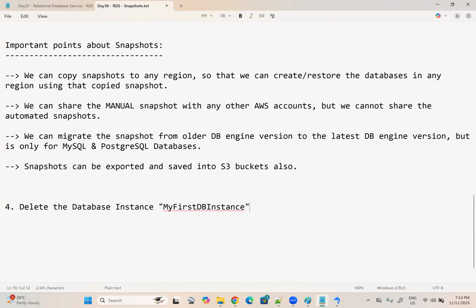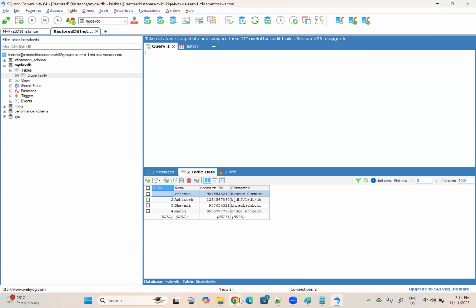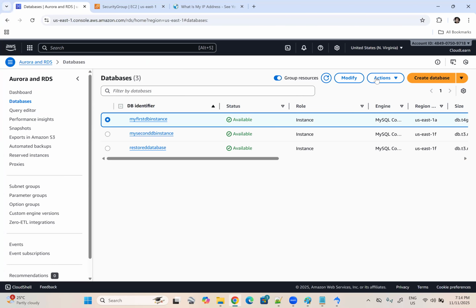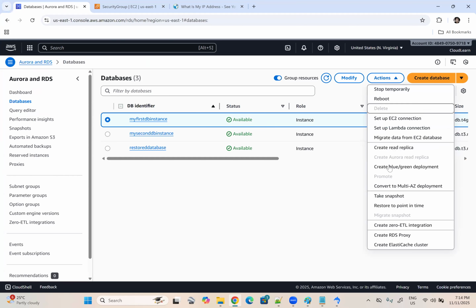Do you guys remember that? At the time of database creation, we enabled termination protection, right? Now let us see how it behaves. So databases, this is the one. Actions.